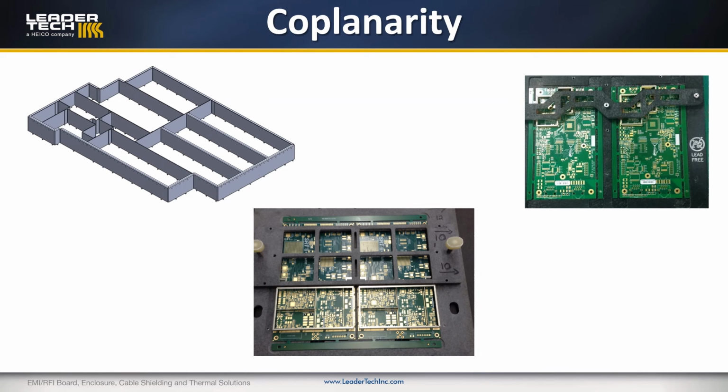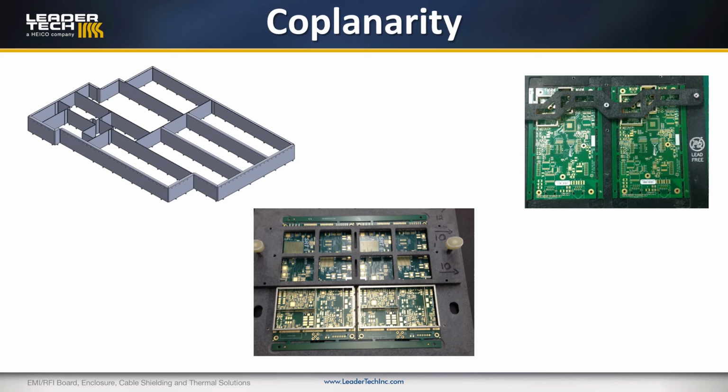When you're designing a shield for installation, one of the largest challenges we face is coplanarity. So these circuit board shields are generally installed in the same production line or manufacturing process that you would install a microchip. So it's a challenge to fit sheet metal parts into that same process. No matter what you do, those sheet metal parts are never going to be as precise as a mass-produced microchip. So we have to work with the customers to design for the coplanarity, the flatness.